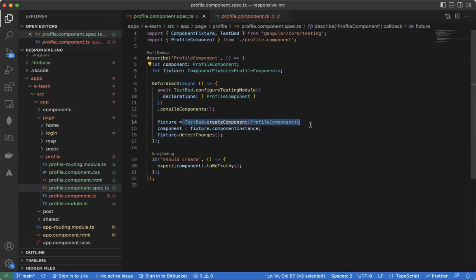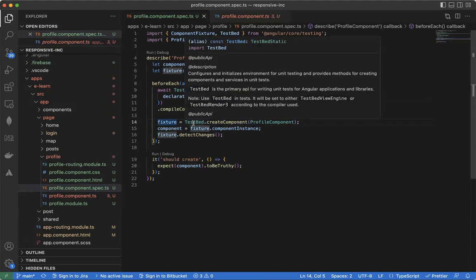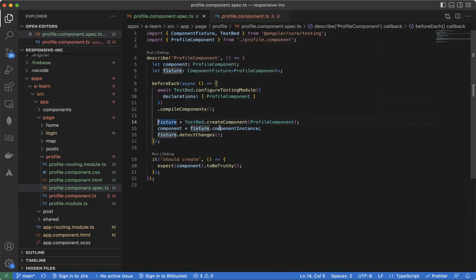We will create a dummy component, okay, using TestBed, and the component will be the component instance. Using this fixture is like creating a mocking instance of this, and we will get a testable instance.